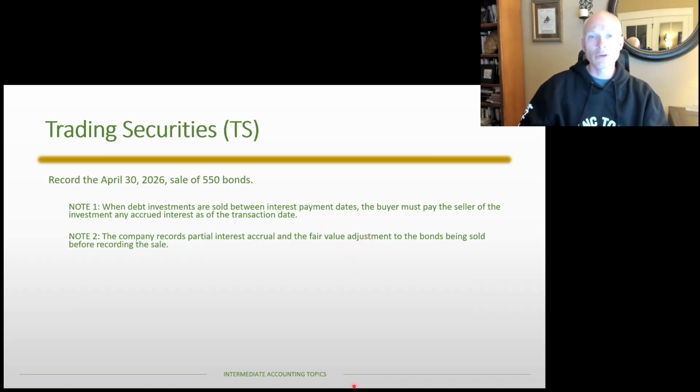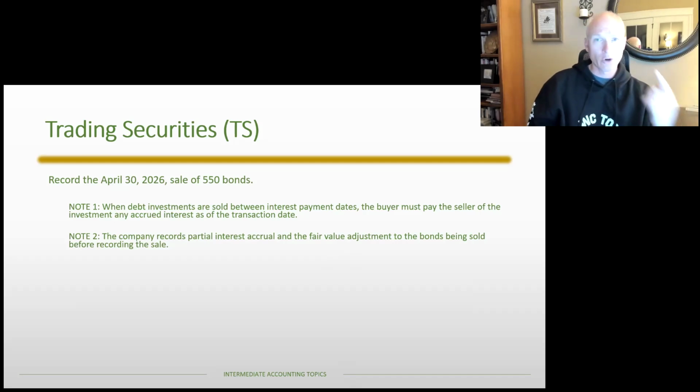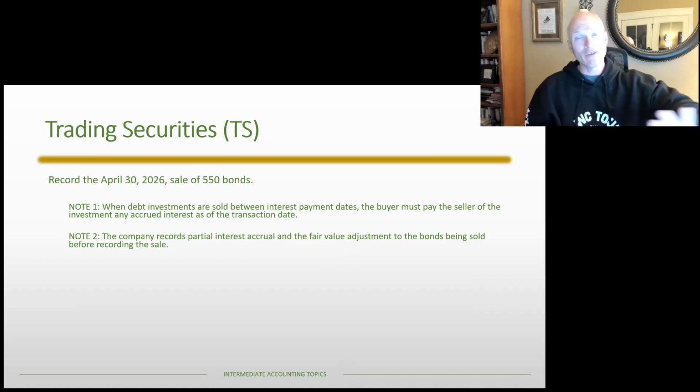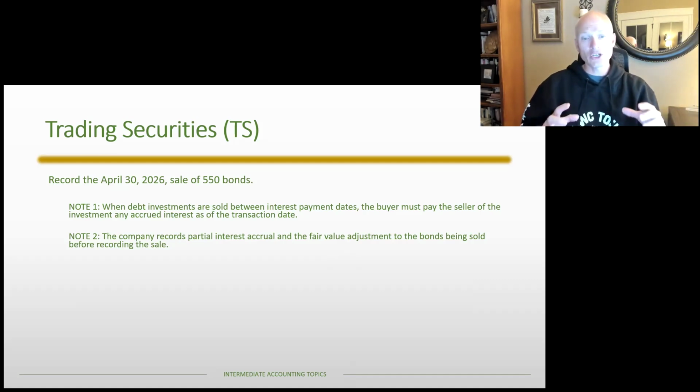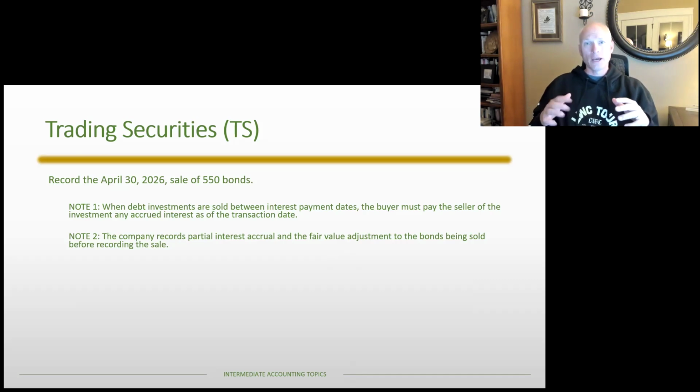And so in this case, we're going to be doing this transaction in three parts. But ultimately, the whole goal of this three-part transaction is, we're going to record what we sold it for and the amount that we were paid for sure. We've got to take the debt investment off the books. We've got to take the associated premium off the books. We've got to make sure that we understand any fair value gain through the change in the fair value above and beyond any change attributable to amortization. So amortization of the premium.